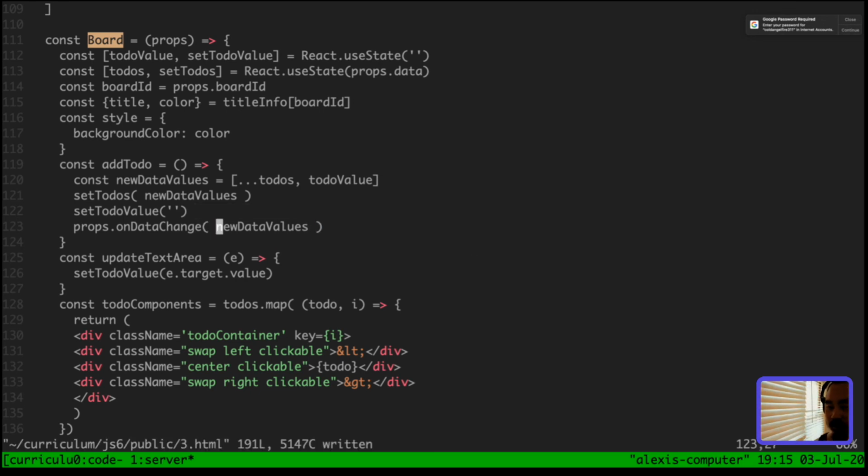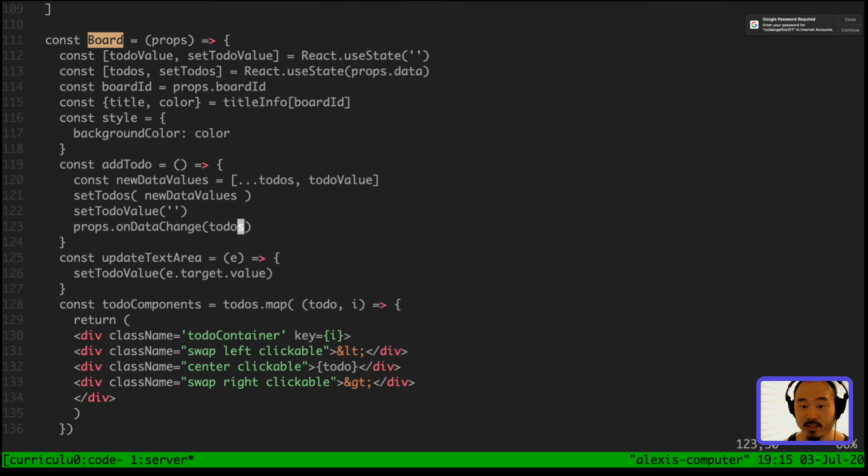Okay. So after you call set to-dos, the to-dos don't re-render because we're still in that function. It's when you set the new state, after the function runs, then when the board re-renders, that's when to-dos get updated. So I couldn't have passed in to-dos because that would be old data. I want to update it with the new data, so I needed to create an array.